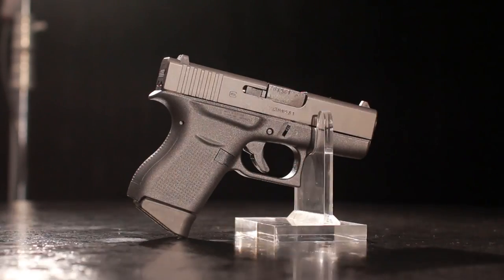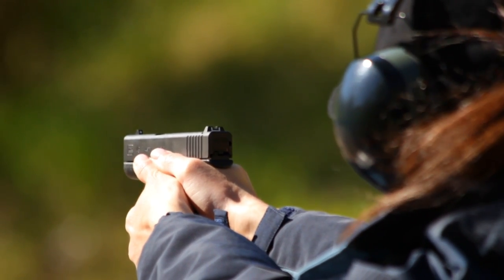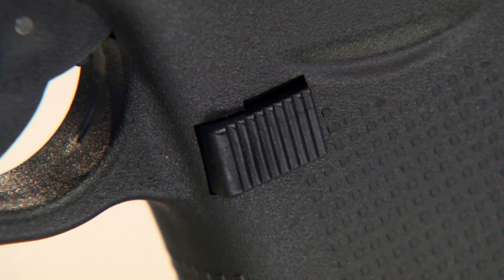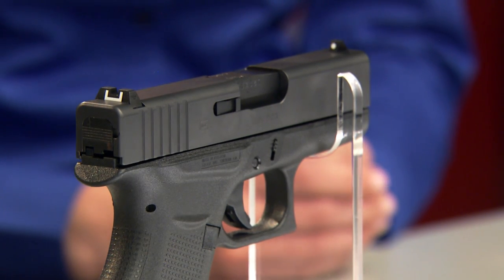It does look a little different in the frame. That's because the Glock 43 is smaller. Glock has added a small beavertail at the back of the frame that keeps the cycling slide from nipping the web of your hand. It gives more shooting comfort without compromising concealability. It also has a slightly larger magazine catch button. The trigger is going to be familiar if you've been shooting the Glock 19 for several years — you'll feel right at home with the Glock 43. The sights are the same as other Glocks I've fired, and I like them because they are not rudimentary like some manufacturers install on compact pistols.